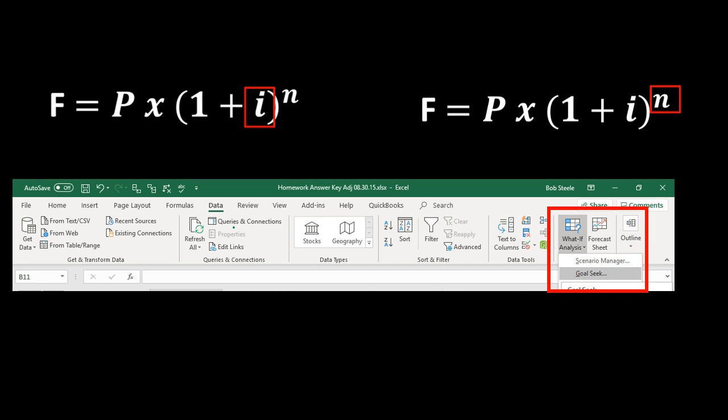Now also note that we have this formula, F equals P times (1 plus i) to the n. We could solve for F if we know everything else. But if we have everything but the interest rate, then of course we can solve algebraically for the interest rate. Or if we have everything plus the number of periods, we could solve for the number of periods. We could do this algebraically, but we can also do it with Excel. And the way we do it with Excel is we can use this goal seek feature. So the goal seek is going to be over here in the what if analysis, and it's under the data. So data, what if analysis, goal seek.